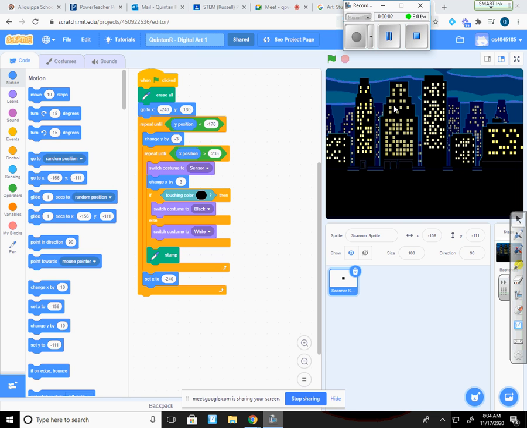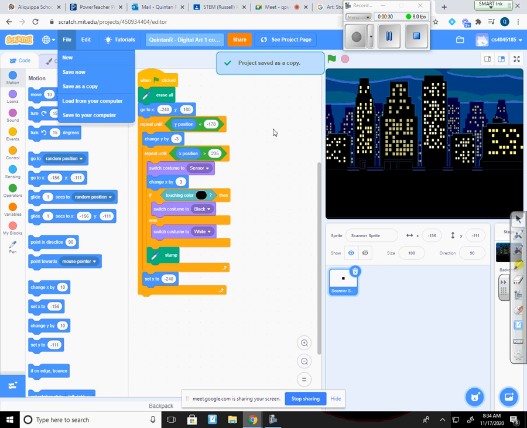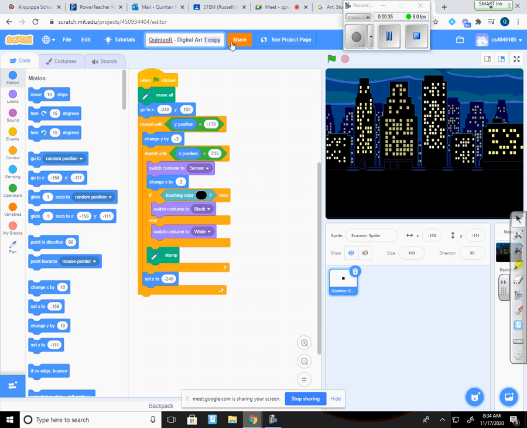All right, so after yesterday's assignment, we have to move on to a new aspect of it today. We're basically doing the same thing, but we're going to add to it. So the first thing I'm going to do is go into File and save this as a copy. Just open yesterday's assignment and save it as a copy. Now that it's saved as a copy, I'll change this to Digital Art 2.